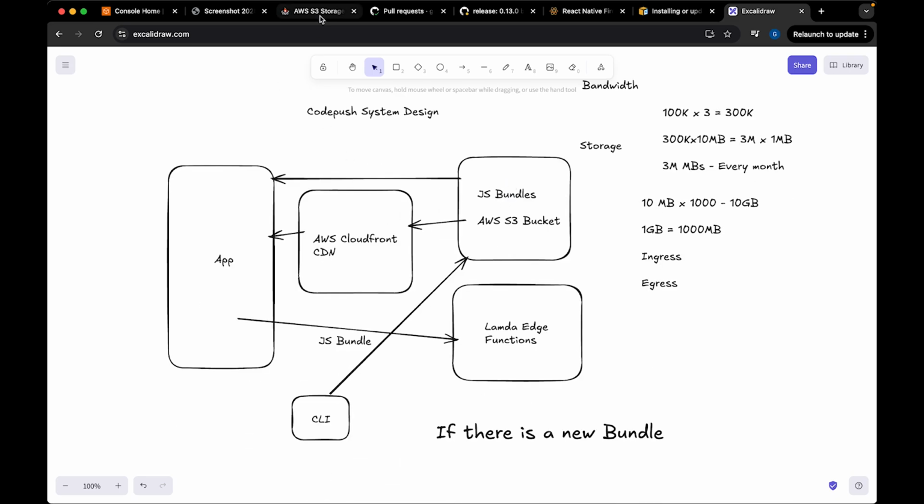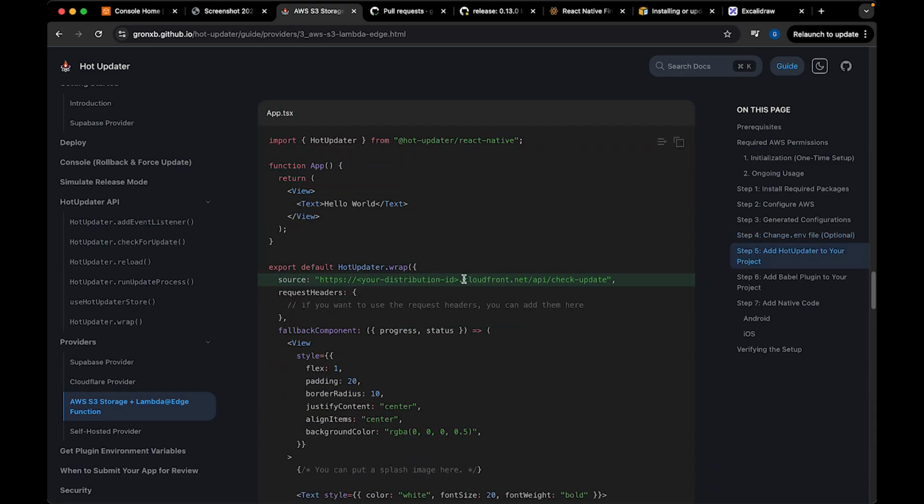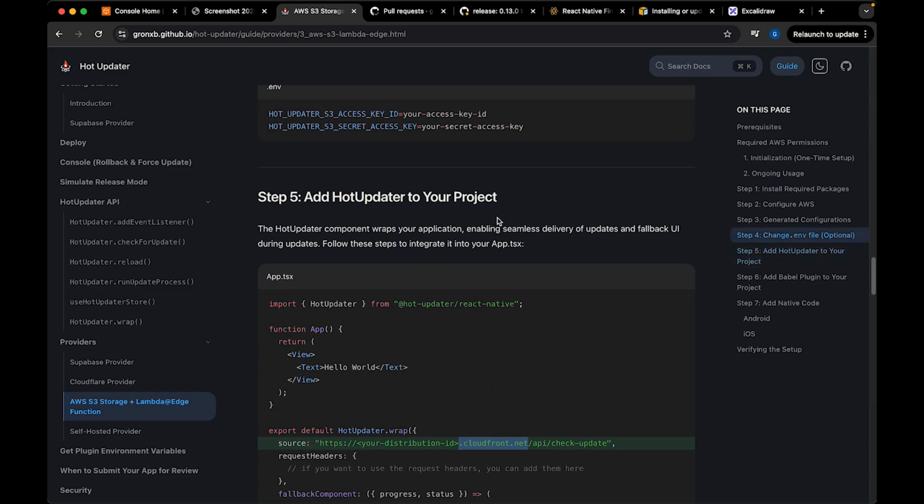That is why, if I scroll down, you can see he has something called CloudFront.net, which is nothing but rather than pointing directly to the AWS S3 bucket, we are going to tunnel through AWS CloudFront, which will provide us cached bundle values. Cached bundle values will be nearer to the user as well.